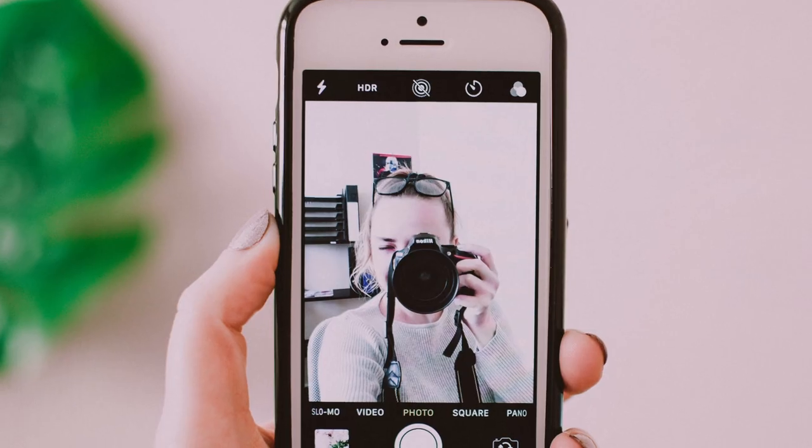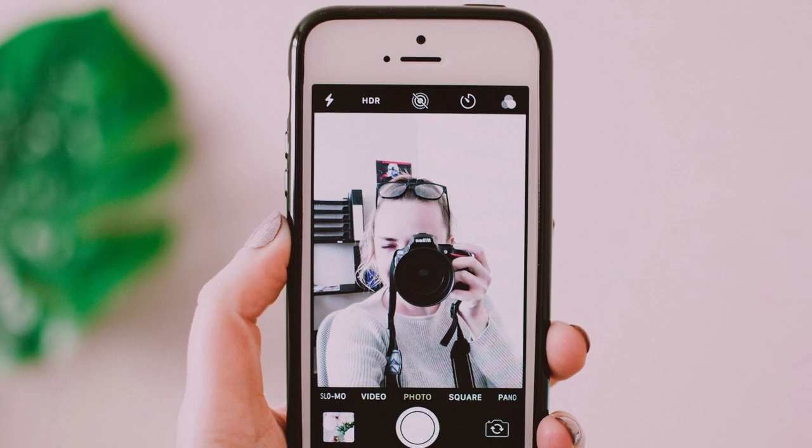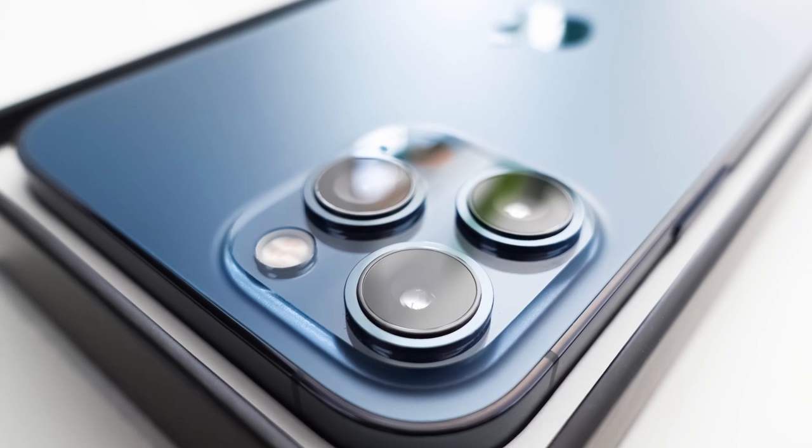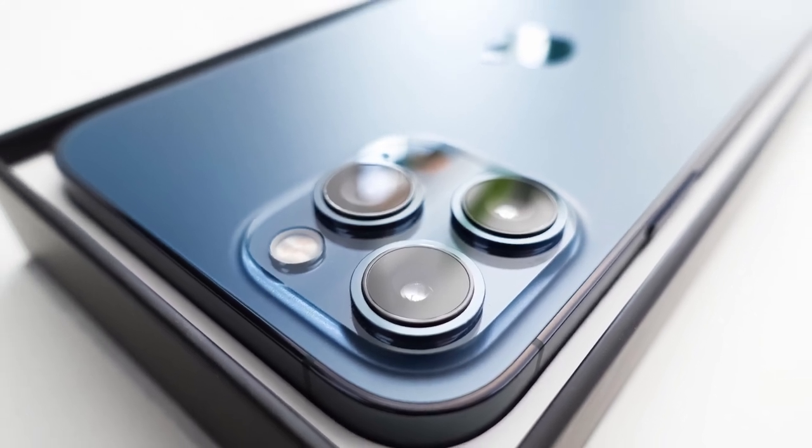Now we can talk about video. A lot of people are tempted to want to be able to see what they're doing and use their camera on their phone that faces the same way that the screen does. And that's fine, but at the same time, that camera's not really built for making high quality content. So flip your phone around, put a mirror behind it so that you can see what you're doing, and your video quality will go up. Now you might not be able to see the difference, but people who enjoy scrutinizing these kinds of videos — it really does make quite a difference.